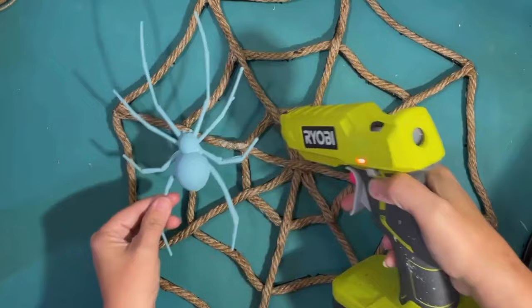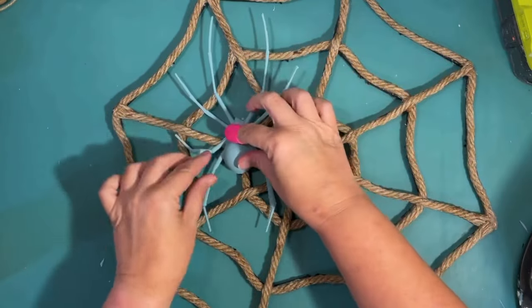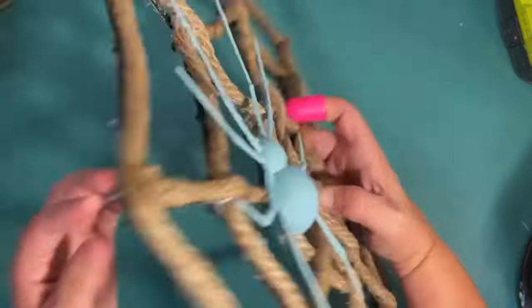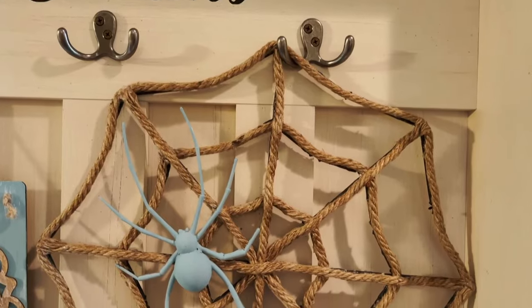And there he is. I'm just going to attach him with hot glue. This DIY is a little time consuming to remove the tinsel and to glue the rope on. But otherwise, it's really simple. And it turns out so cute. See how coastal and cool that looks?